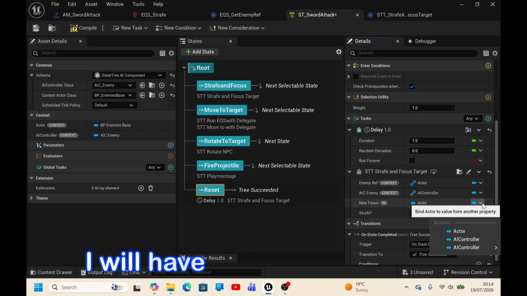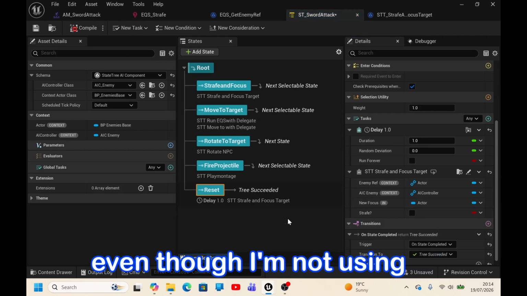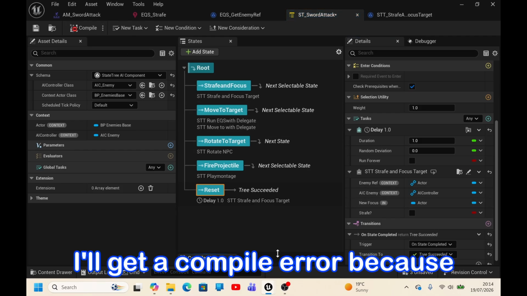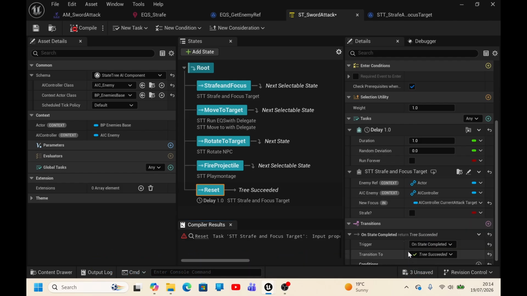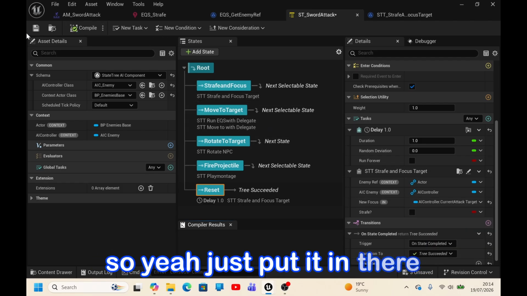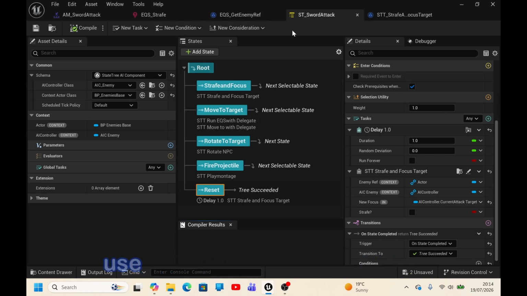Now I will have to provide an input even though I'm not using it. I'll get a compiler error because inputs do need a binding, especially when they're actors. So yeah, just put it in there, but it's not going to be in use.